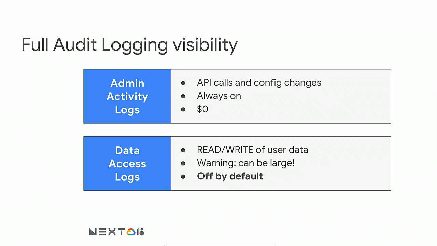What's also available is data access logging. So data access logging looks on top of the platform and says, well, inside your applications, we can log what happens. An example, Cloud SQL. If I go and create a Cloud SQL cluster and create some nodes, that will be logged through the admin activity logs. If I actually send a query to my Cloud SQL database, that can be logged inside the data access logs. We can log if it's a read query, we can log if it's a change, if it's a modify or a delete. And this is fairly consistent across most of our products.